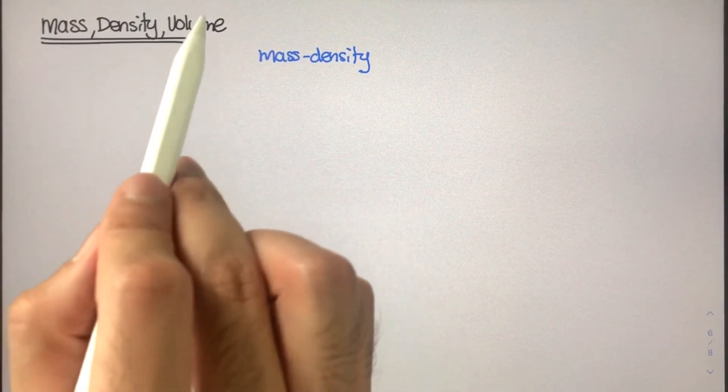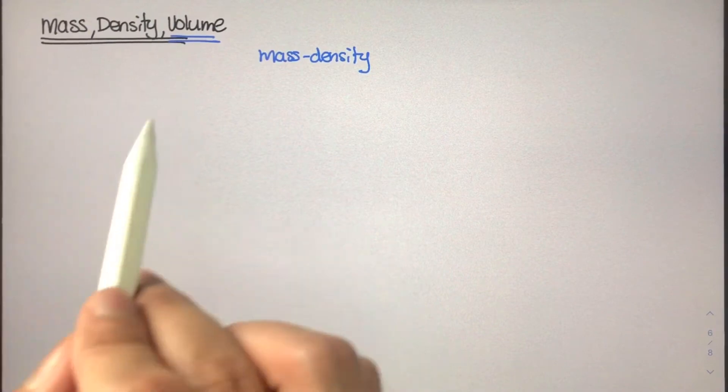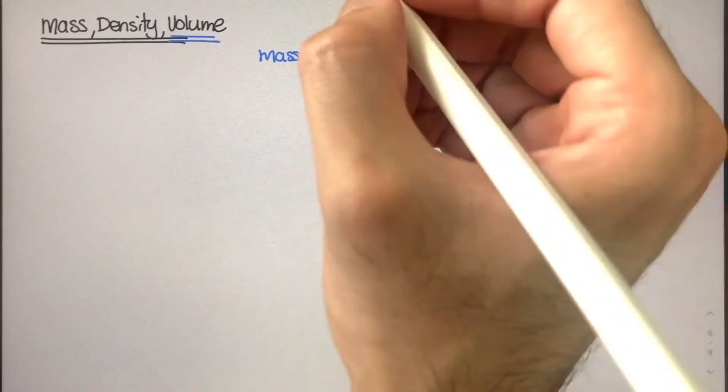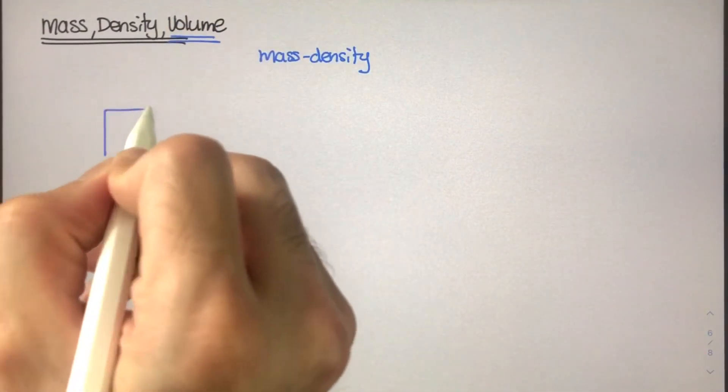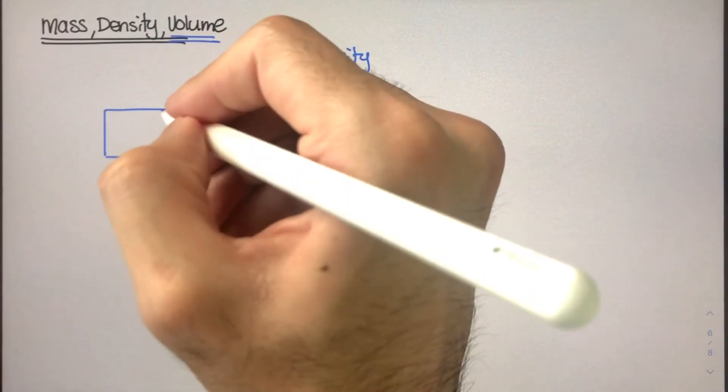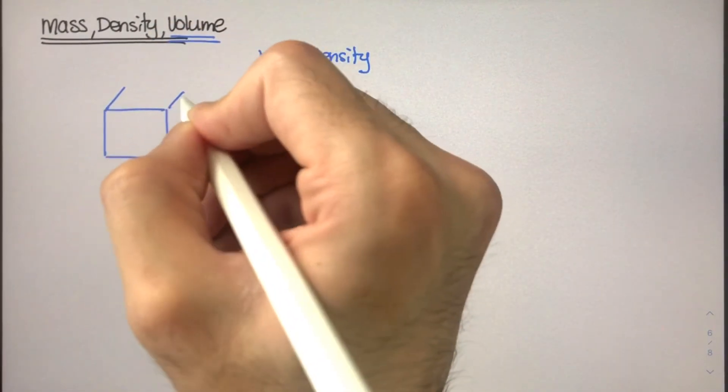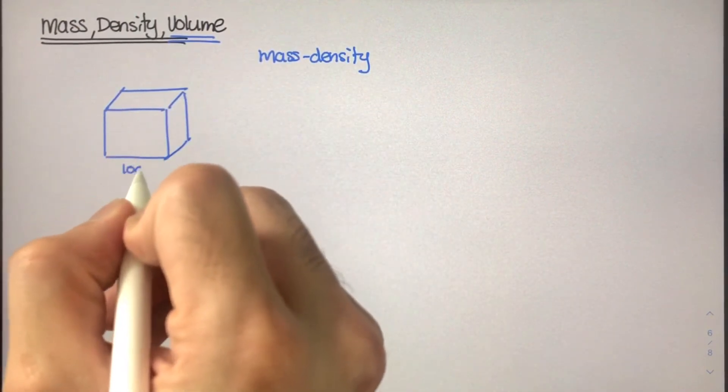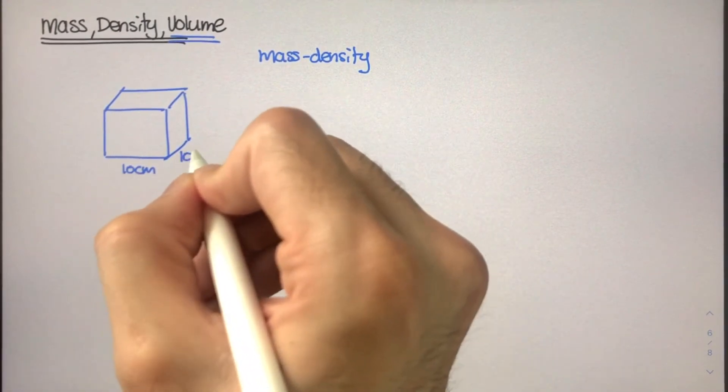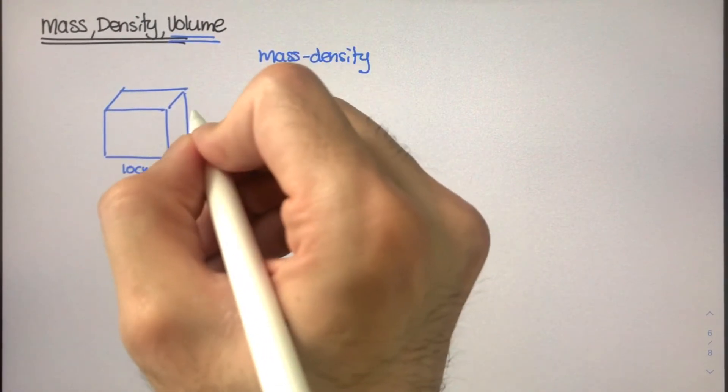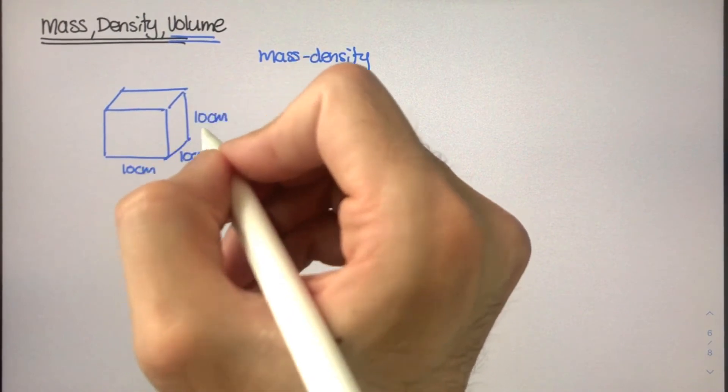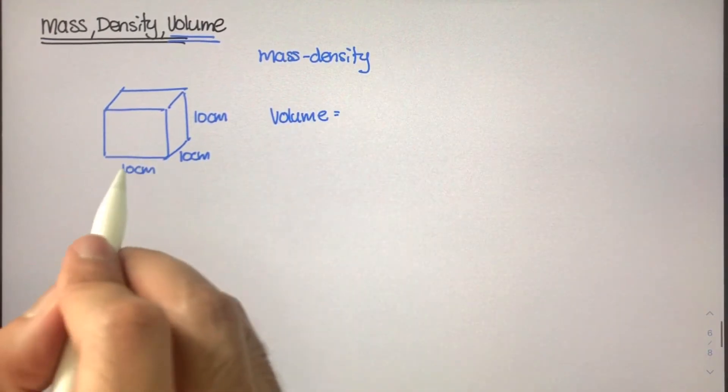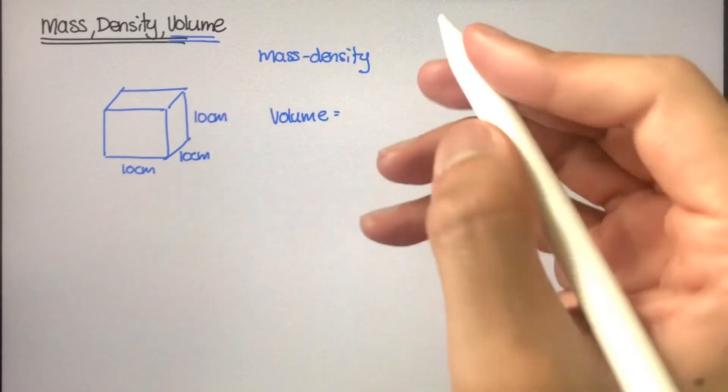Volume really just characterizes macroscopic systems and substances in those systems. So if we took a box - now I'm not an artist, so this is probably going to be a very badly drawn box, but bear with me. Say we had this box or this container, and this box was 10 centimeters wide, it was 10 centimeters deep, and it was 10 centimeters tall.